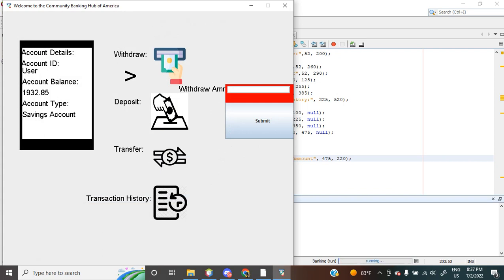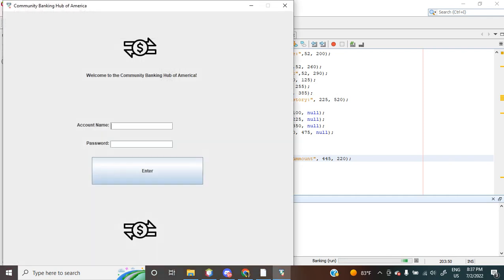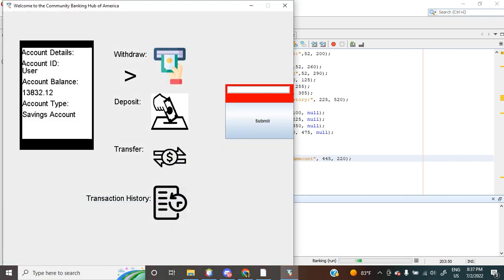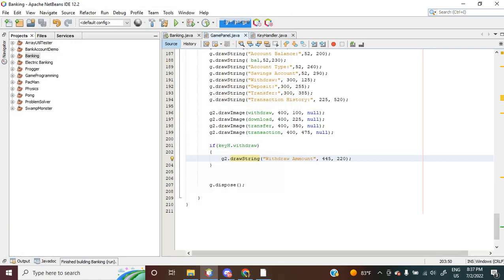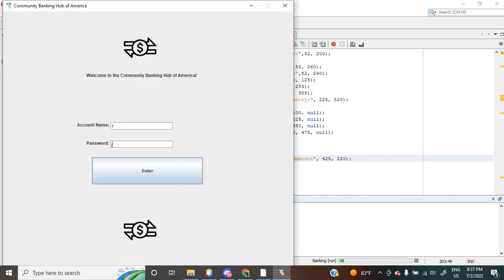Have it fit further, so let's try 445. Enter. I could pull it back even further. 20 pixels should be fine.